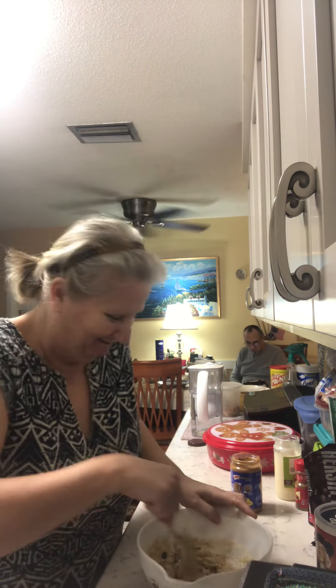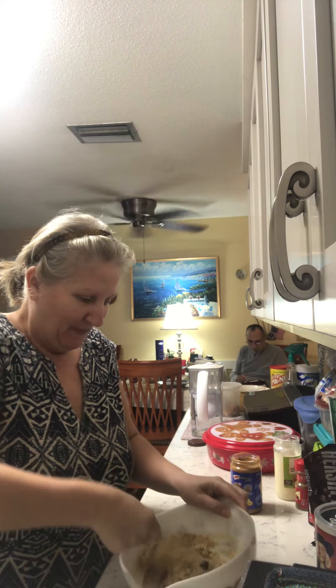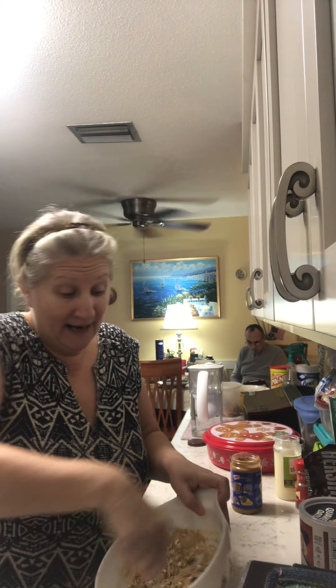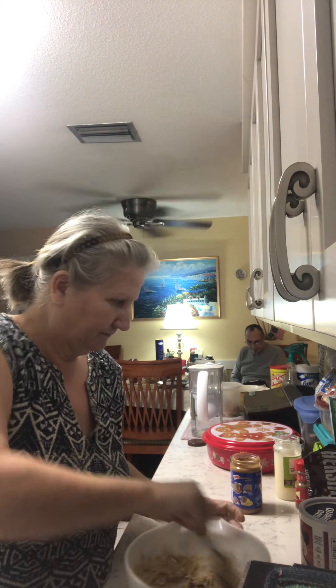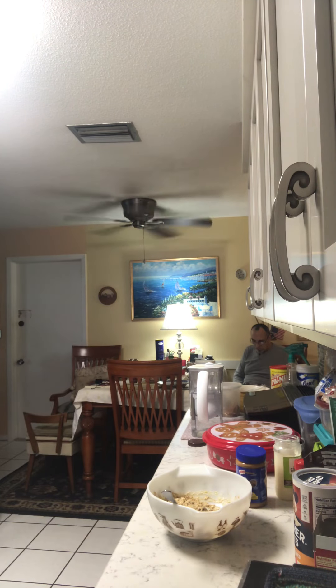Sprinkle those in. There we go — this looks really good. Now, if you like a chunky cookie, you can put whole oats in. If the batter is a little wet, just sprinkle some whole oats and that will give you chunkiness. I always have to check my ingredients — I'm famous for leaving things out — but I got everything in there. Then it's so simple: I sprayed a cookie pan with non-stick spray.